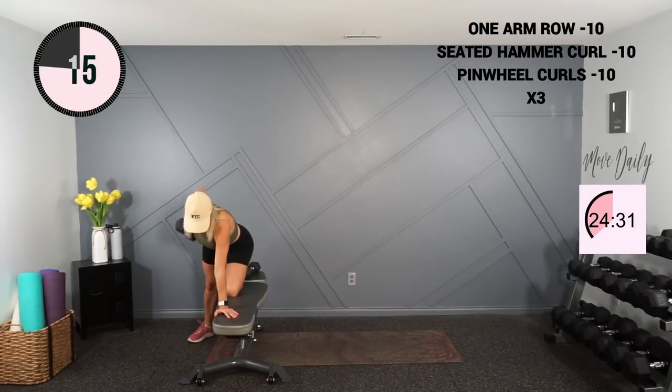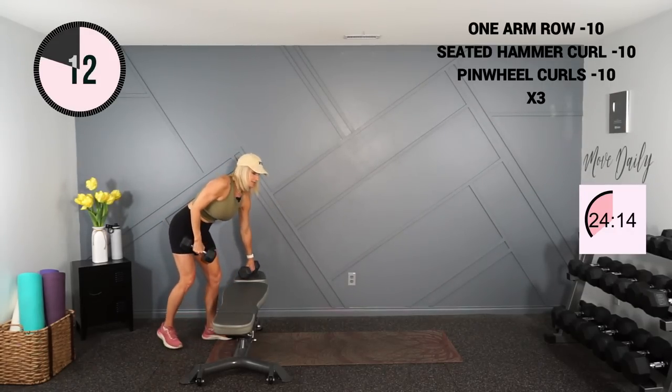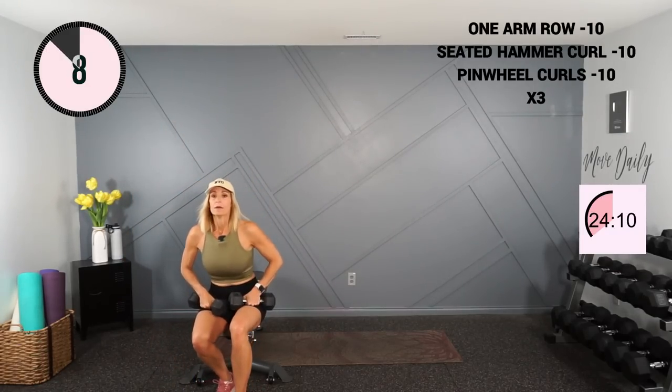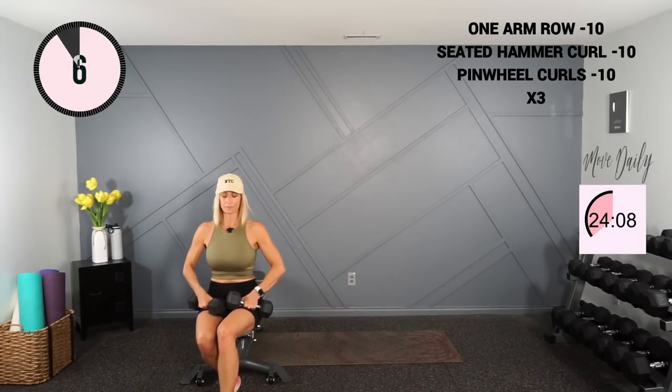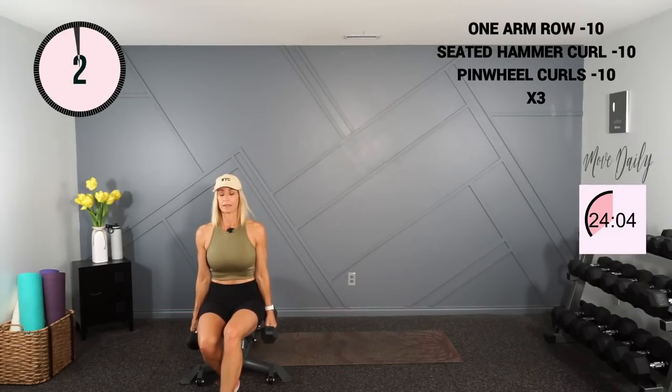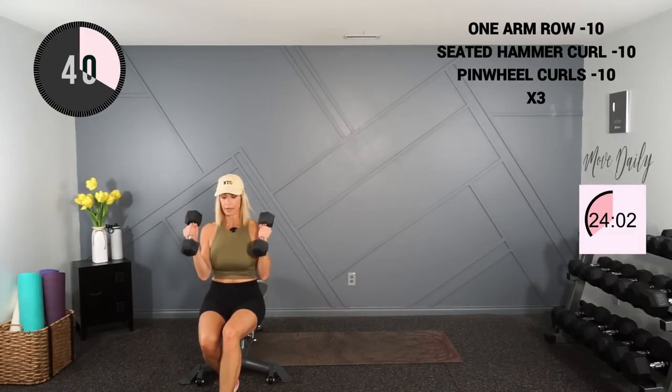Your leg is out and back if you're using a bench or a chair or something to kneel on like this. And you're thinking of retracting that shoulder blade at the top. Let's go down to that seated position for your hammer curl again. Nice and tall though. Again, palms are facing the legs and lift right here. Straight up and down.